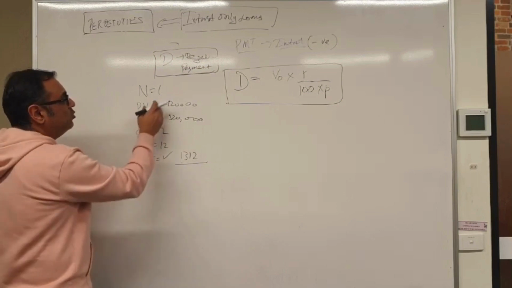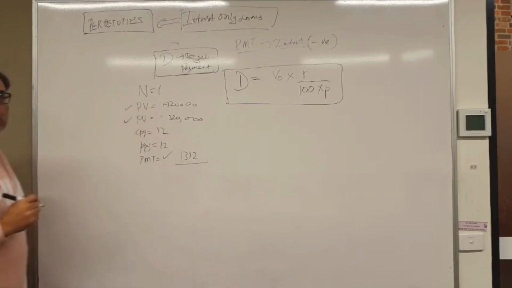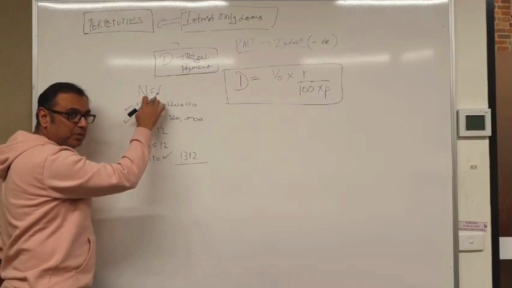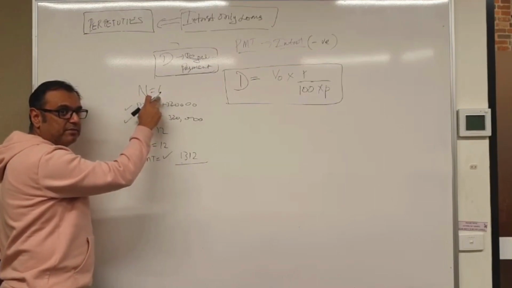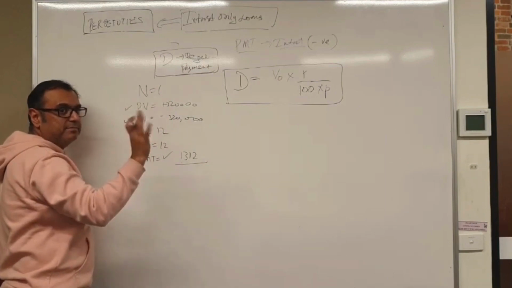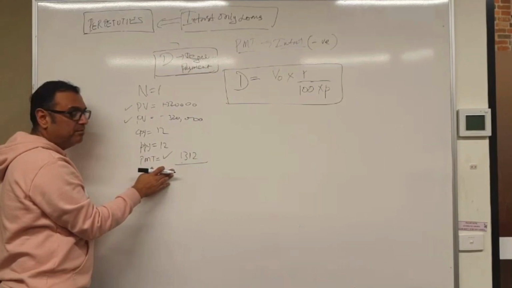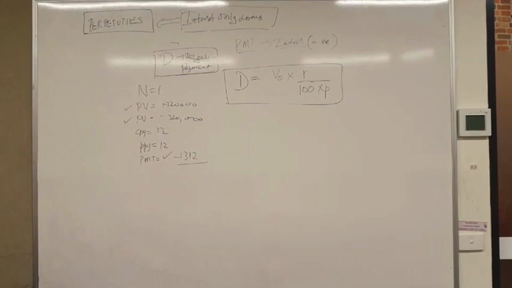N does not play too much of a part. Reason being, these values are same. You see, that's the loophole, right? So N, even if you plug 60, it doesn't do any harm. But ideally it has to be 1 because it's interest only, right? Did you get positive or negative? Negative. Yeah, this has to be negative because it's paid, right? Now, next one. Calculate the total amount Svetlana paid for first 5 years.